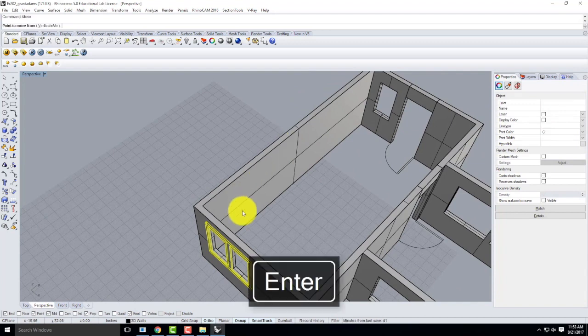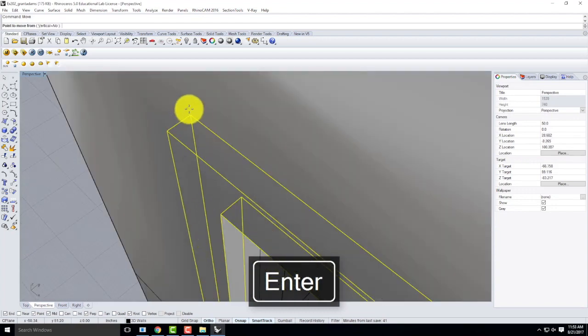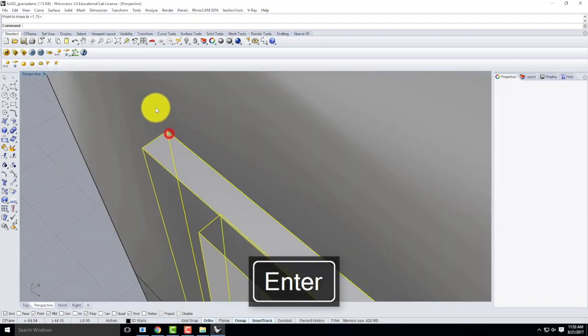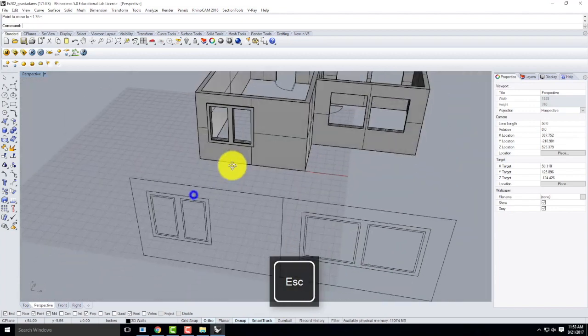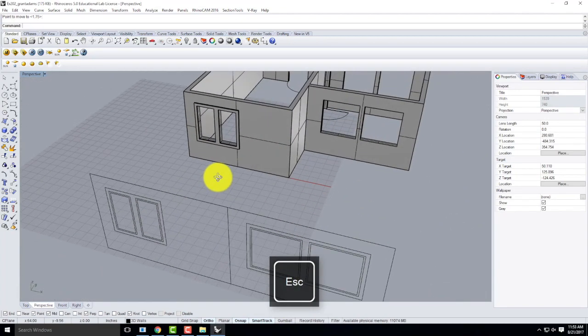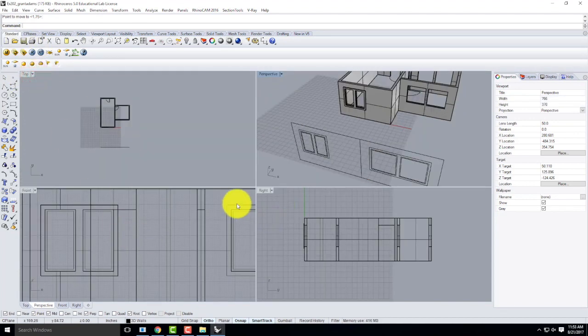So let me just move that out. That's where I was having a problem with the make whole. So let me drop that out like that. And now I have the extra little piece of trim that goes around the window. We'll get into more details about how you do this kind of stuff, but I want to illustrate how this stuff starts to join together. So it's the same extrude that I just used. Let me do it one more time for the fun of it.